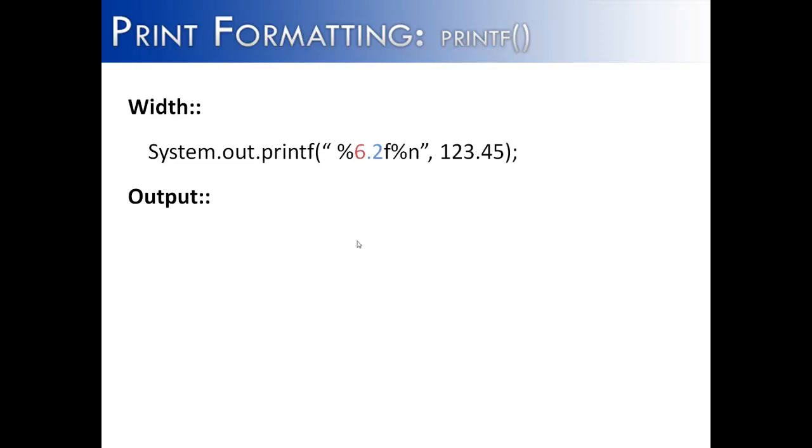Next, what happens if we combine precision, so a precision of 2 and a width of 6? It will be a total of 6 spaces, but you might be interested to see how this prints out. You can see that there are only 5 characters here. Or are there? 1, 2, 3, 4, 5. The period, or the decimal separator, is considered a space. You have to be careful when using floating point numbers that are separated by a decimal. That decimal will be counted inside of the width you give right here.